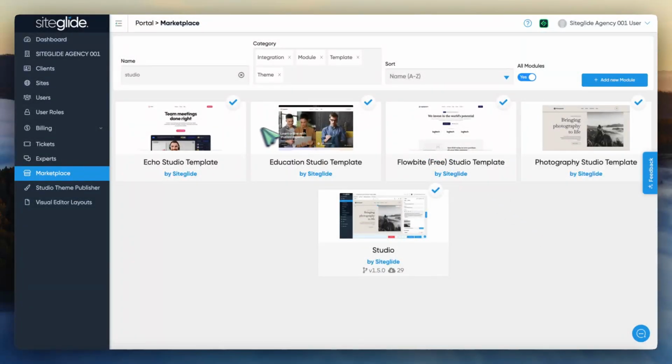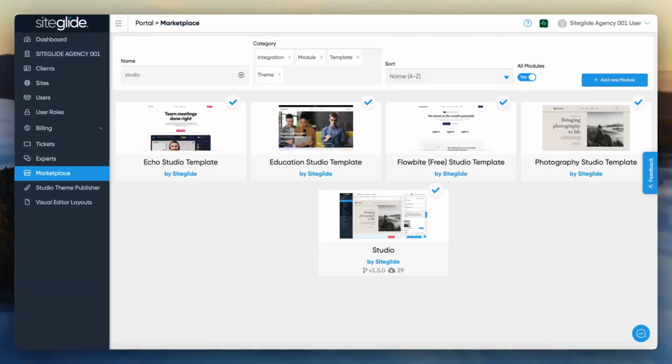That's available now for 3 other templates, so Flowbyte Free, Education and Echo, where Echo is actually a copy of Flowbyte Free and customized to have different styling, which we're going to be doing a lot more of, and there'll be lots of benefits from that, meaning that you can add in extra sections from the core Flowbyte library and customize these templates and themes further.